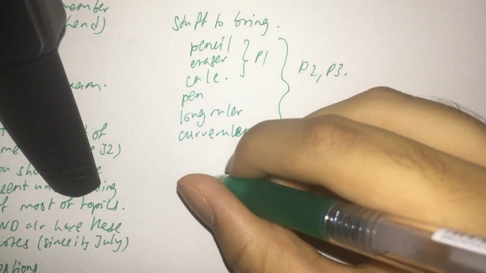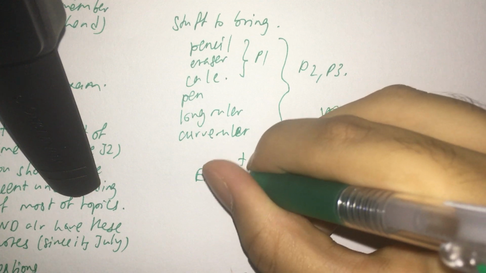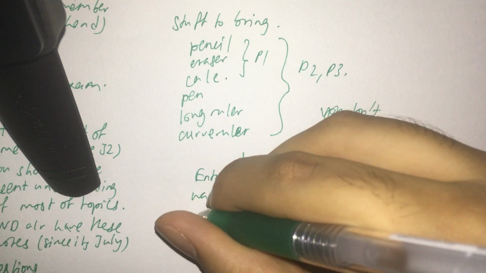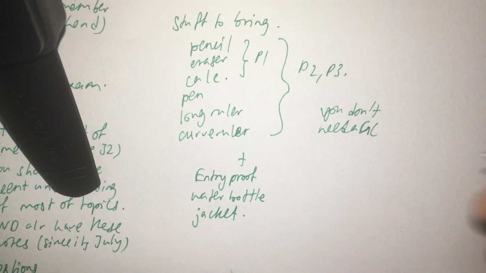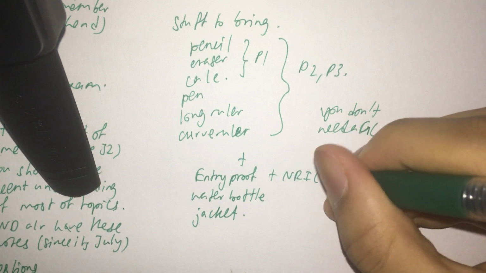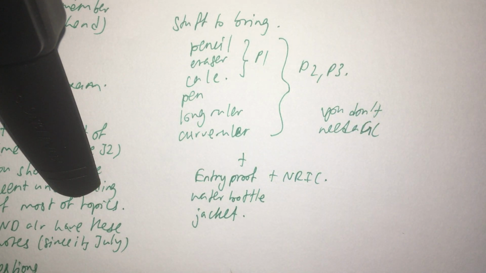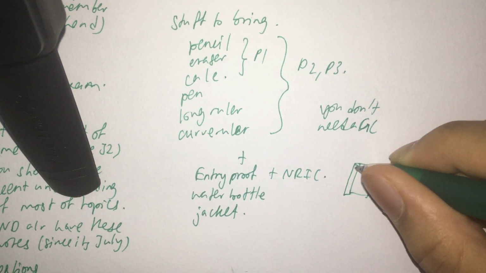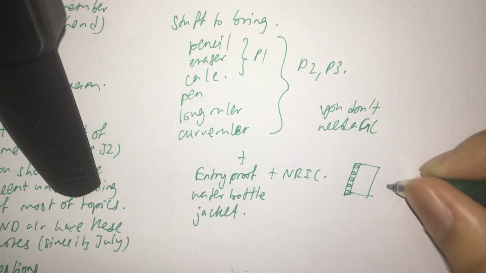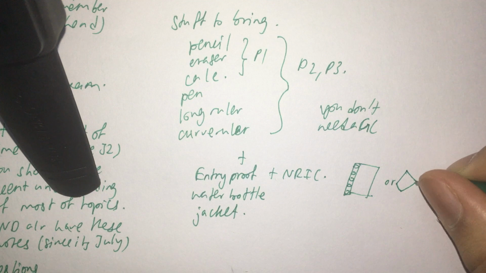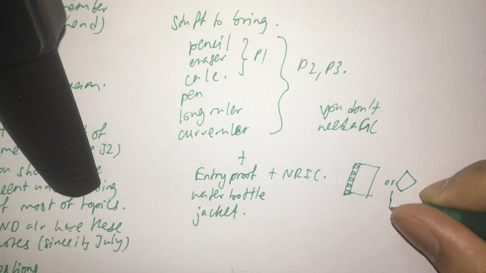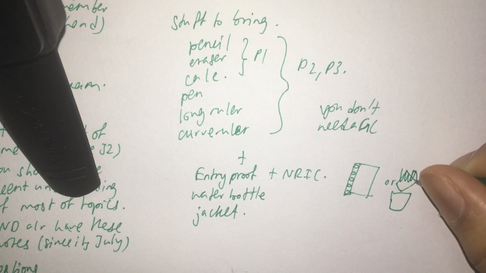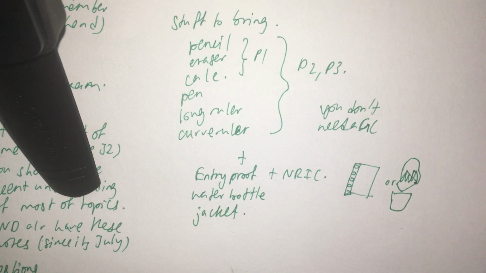So apart from stationery, do bring your water bottle, and if you're going to do exams in the aircon venue, then bring a jacket, because sometimes you cannot do stuff when you're cold. So it's good to take precaution against that. And apart from that, you need your entry proof, which is that piece of paper that some people put nicely in a little plastic cover, and some people literally just fold it and put it in their pocket. And you need your NRIC and all that stuff, so please do remember all the things that you need to bring. And I think the school will also prepare you to bring all of those things one by one so that you can be familiarized with what you need to bring. Okay, so that's for stuff that you need to bring.